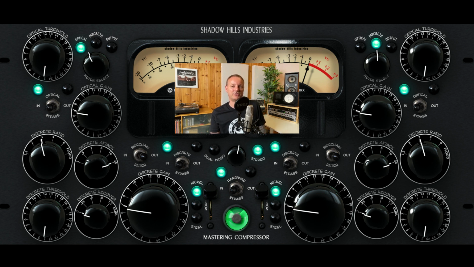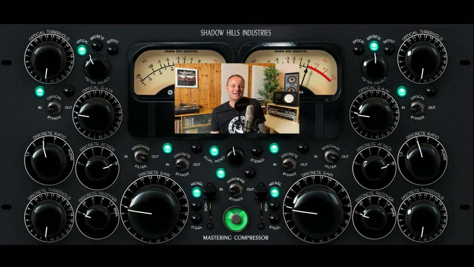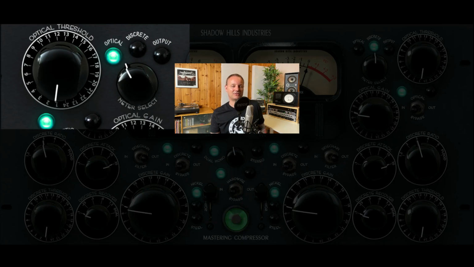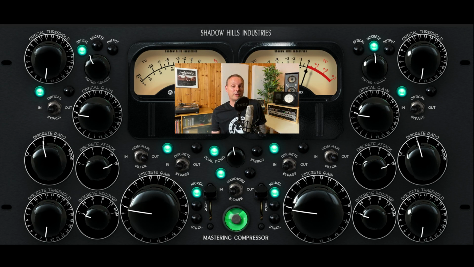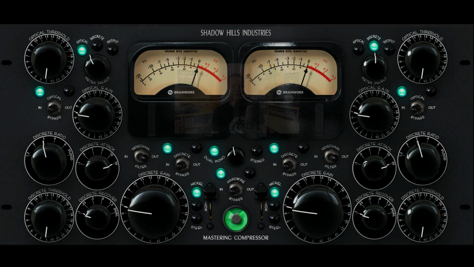Put your compressor in dual mono mode and you compress differently on each side. You might use an optical compressor on the left side and a solid state compressor on the right side. So you use different compression algorithms on each side, and you might also experiment with having different ratios, different attack times, and so on and so forth. Make sure you don't compress one side a lot more than another side.